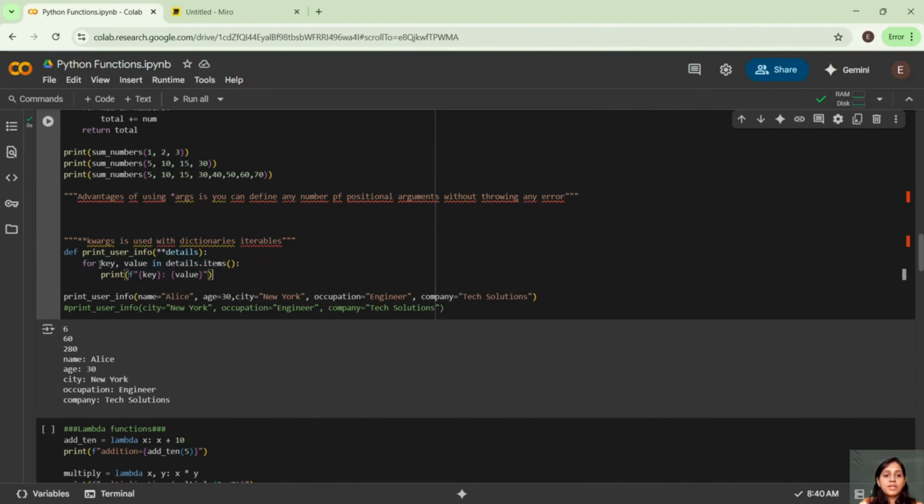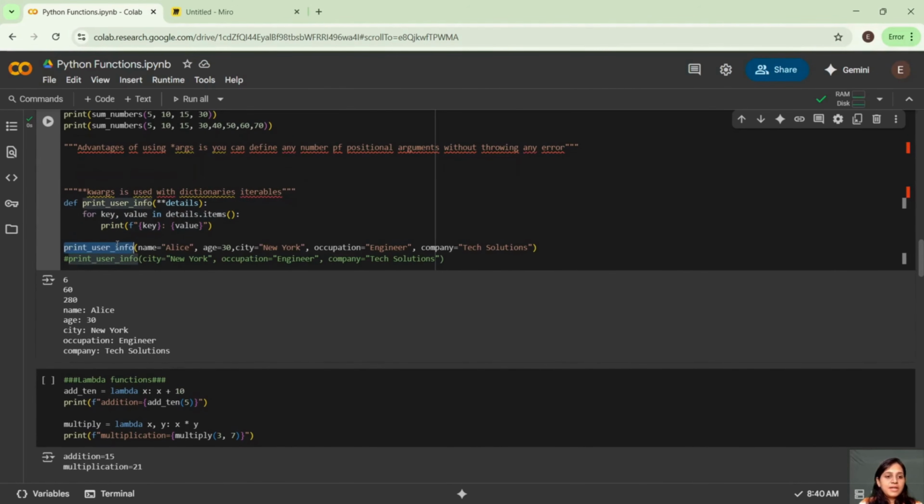This is how you can iterate over dictionaries. Key, comma, value in details, dot items, print key and value. This is how you should iterate over. I have explained this to you in your for loop, correct? In your loopings. So if you are not able to remember, go through the videos again and again and understand there, okay?